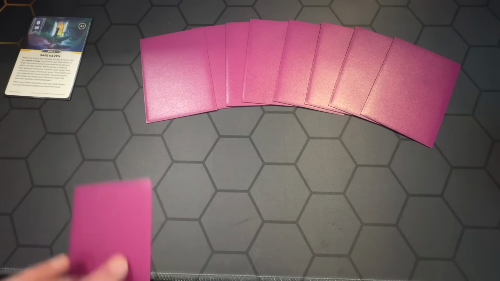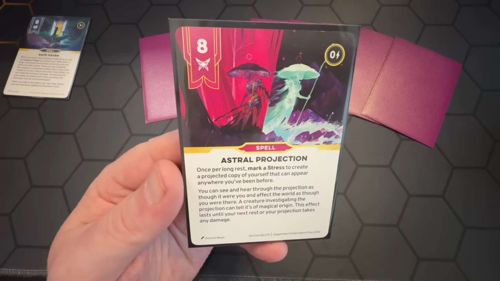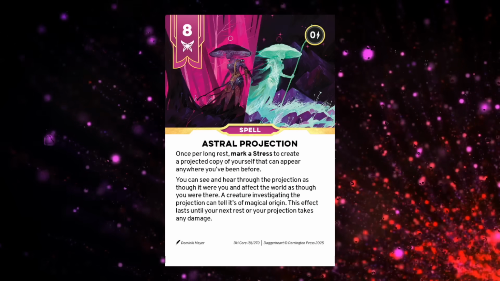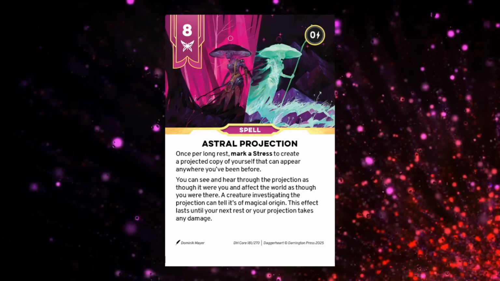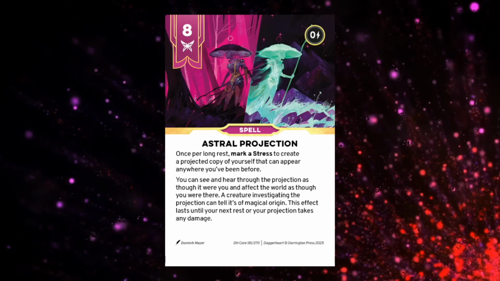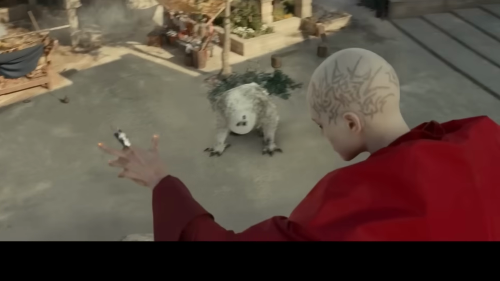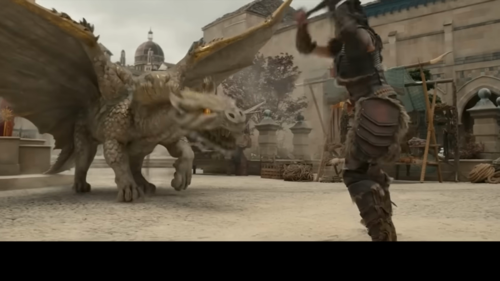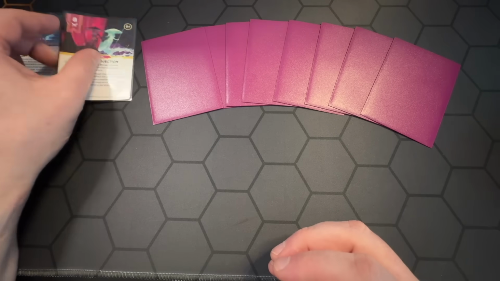Once per long rest, mark a stress to create a projected copy of yourself that can appear anywhere you've been before. You can see and hear through the projection as though it were you and affect the world as though you were there. A creature investigating the projection can tell it's of magical origin. The effect lasts until your next rest or your projection takes any damage. Being able to suddenly bamf back somewhere is quite powerful, but there have been similar teleport and projection spells in D&D forever. Might cause the game master to do some thinking on their feet, but it won't break the game.